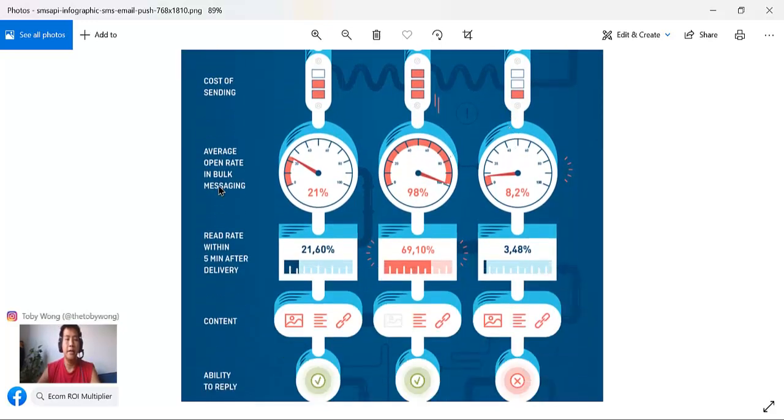All right, and the average open rates in bulk messaging. Okay, this is just a rough number. I don't think you still get 21% for email anymore, unless it's a very targeted list and unless these people know that you contacted them. And for SMS, it's a very high open rate. Over 90% is normal. But for the push notification, it depends how many apps your users have on their phone, and they might have WhatsApp popping up messages all the time. They might have games that send them notifications every 5 minutes or so, and your push notification might get buried under that screen. That could be the reason why it has such low open rates. But it really depends what people you have, what kind of list you have, and what kind of audience you built around your niche.